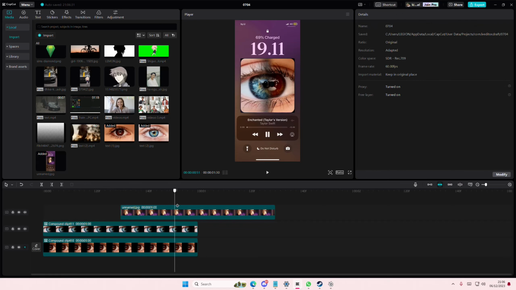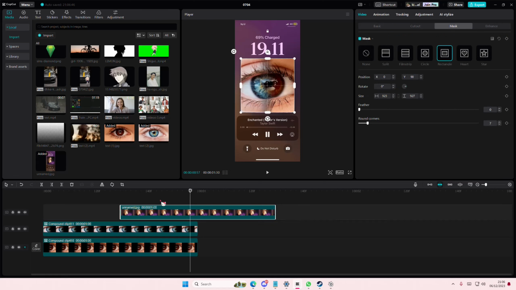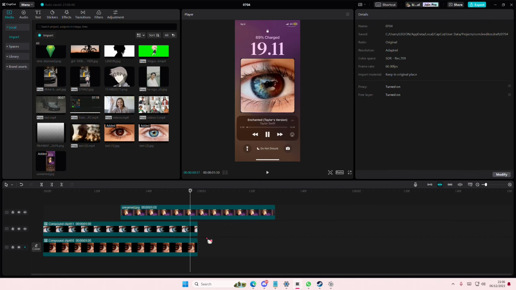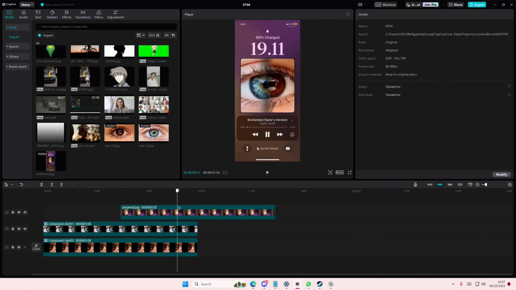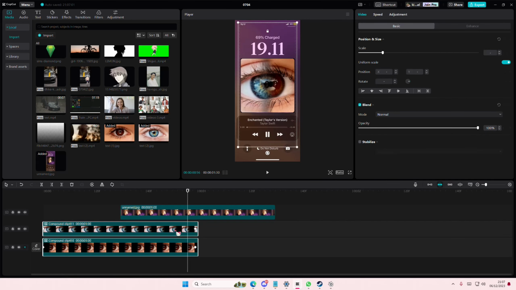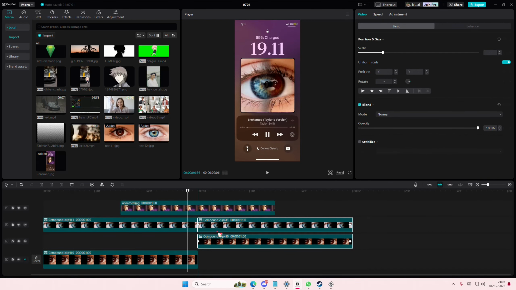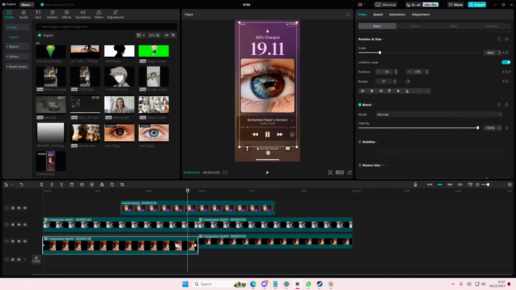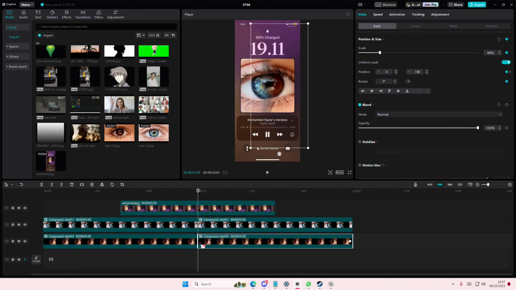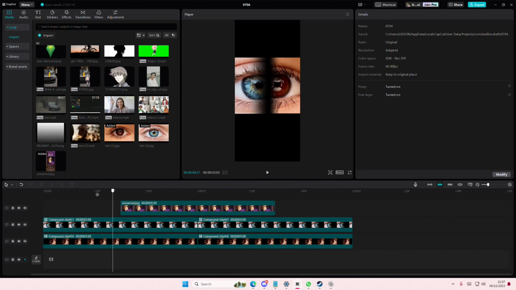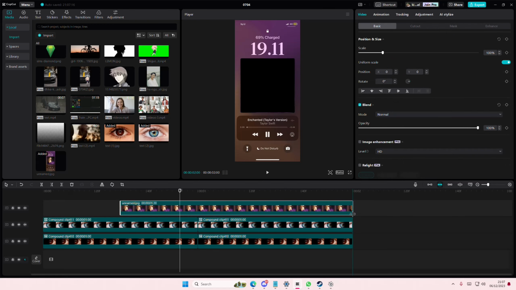Just make sure the effect is still there. I meant the eye is there. I might freeze them, but I can't freeze them. Okay, well, make sure the duration is longer than this, because you want the thing to stay longer. I'm just going to copy and paste it, honestly, because there's no space at all. So I'm just going to do that. I'm just going to delete the keyframe so I can see the eye still there. And that should be it.